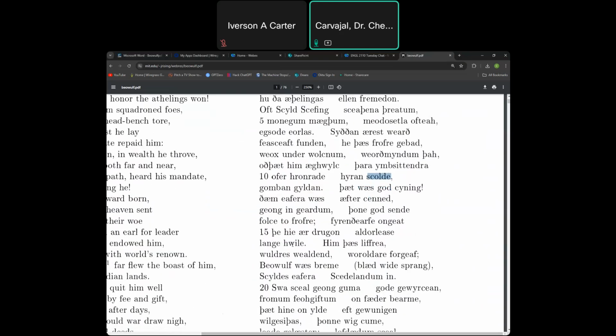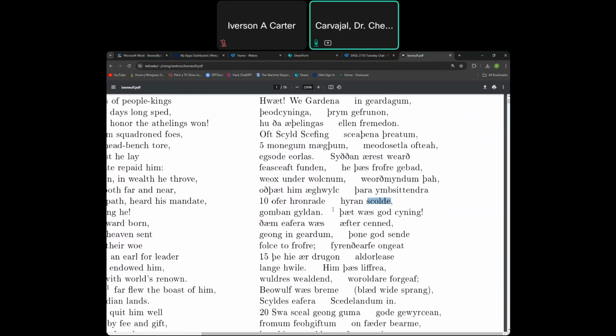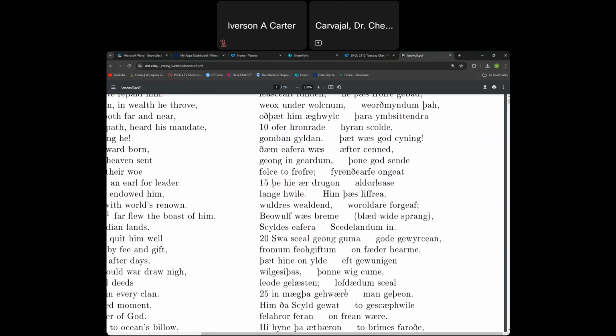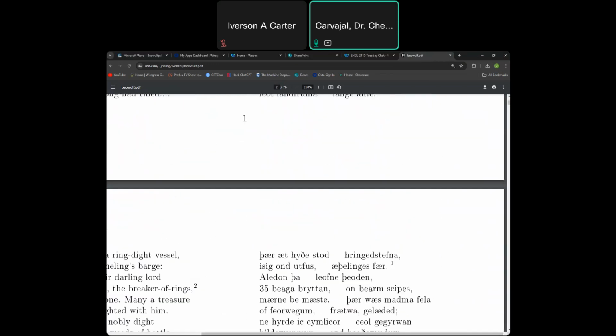So there's a lot. I mean, if you're really into spelling, this is not a good thing, it freaks people out. And I like spelling, so it's a little hard. But the truth is once you read it out loud, if you get used to it and you start to get used to the language, then you go, oh, okay, that's like "folke" is "folk," people. And then it says, "thon God send," then God sended or sent people. And so there's a lot that you could translate if you just hang out and do all of that. It takes a little bit, but it's not as weird as you think it is, I guess.